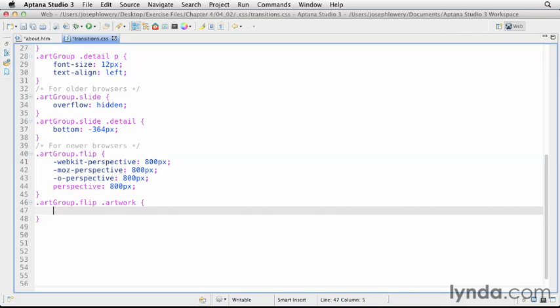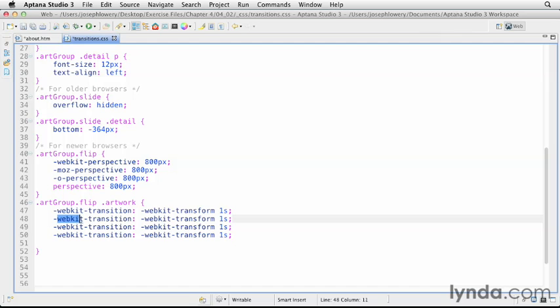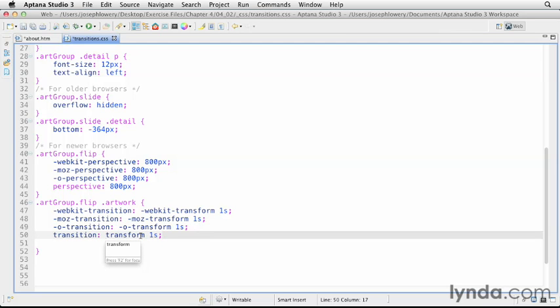First, we'll set up our transition for the transform property. And as always, we'll start with WebKit. Name the property we want to transition, which is transform. But of course, since this line is vendor specific, we have to add in that prefix as well. So WebKit again, transform, and the duration of 1 second. We'll leave off the timing function, and that will revert to using the default value, which is ease. Okay, let me copy and paste our transition statement, make the necessary changes, and that section is done.